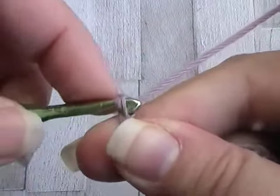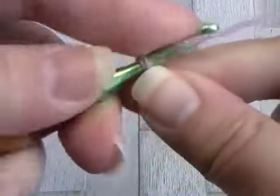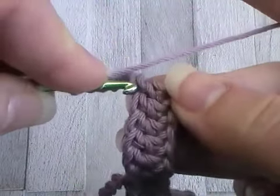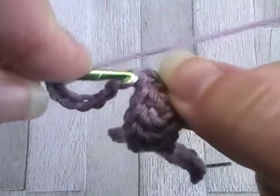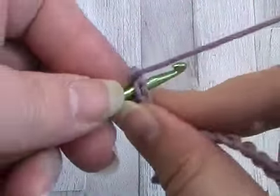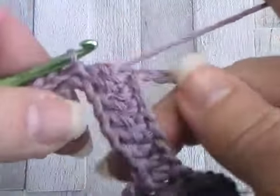3, 4, 5, 6, 7, 8, 9, 10. And again, I'm going to slip stitch back into the top of that double crochet. So I'm going to get in between the top loop and that loop of yarn that's towards the back, and just slip stitch the chain in place.